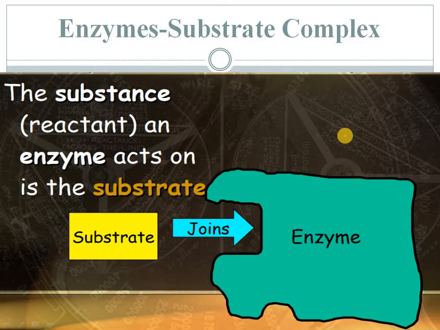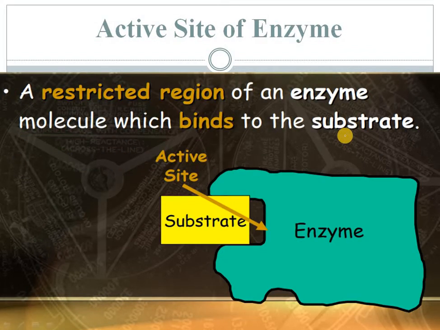Enzyme substrate complex. In the mechanism, when a substrate and enzyme join, they form the enzyme substrate complex. The reactant which is bound with the enzyme is called the substrate, forming the ES complex. Basically, the active site is the restricted region of the enzyme where the substrate binds, so it acts as a binding site as well as a catalytic site. When the substrate is bound to the active site, it is then catalyzed into the product.